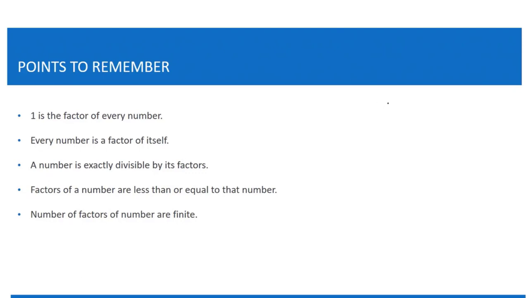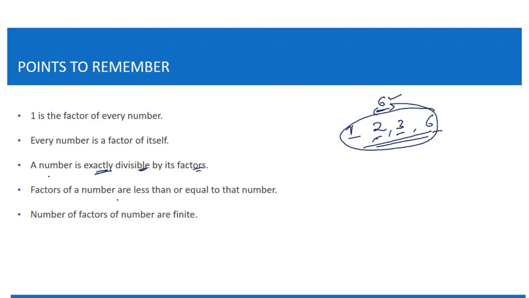So take an example of 6. What are all the factors of 6? That is 1 as well as 6. You write it down. Then you check whether it is divisible by 2. Yes, 2 threes are 6, so 2 divides completely. Then 3. So 1, 2, 3, 6 are the factors of 6. That's what it means: a number is exactly divisible by its factors. Now check again: if you divide 6 by 1, you are not going to get any remainder. Similarly 2, 3 and 6 also.